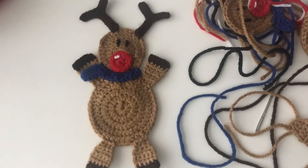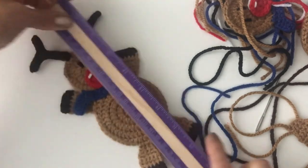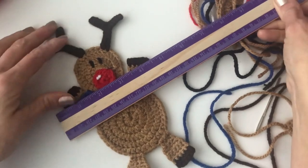My finished reindeer, the length of it measures 8 inches, and then the width is approximately 4.5 inches.